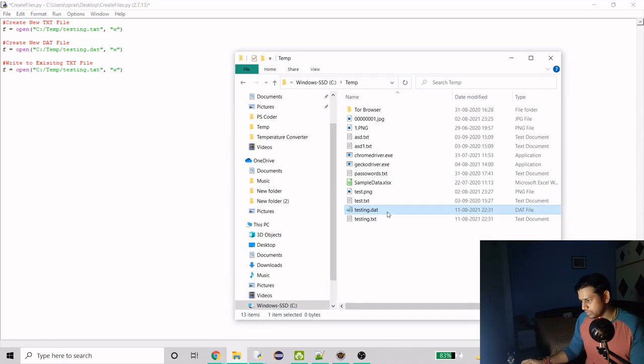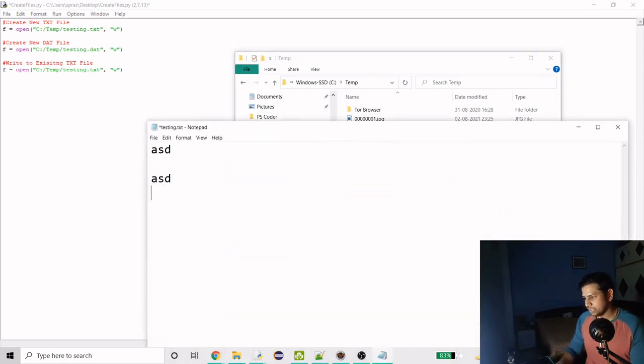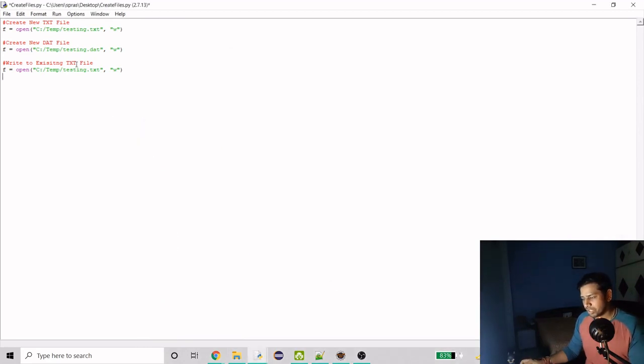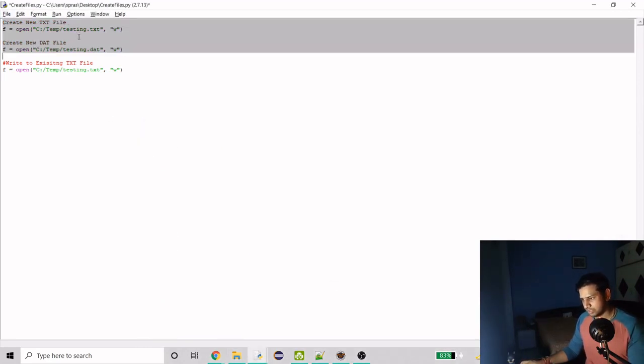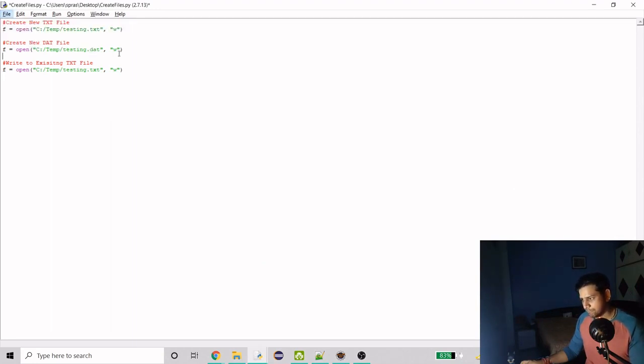For now, inside a TXT file, I'll write a few lines and save it, and if I double click, you can see the data. Now I'll comment out the lines because we don't need them right now, so I'll just press Alt 3 here. Now I have to write. There is one method to do that, which is write. It is really obvious. One thing to note is that you don't have to import anything, and this is really good when I compare it with Java. So now let's add some random data, and afterwards I close this file.